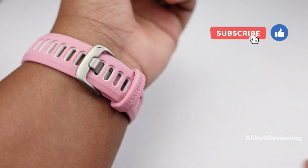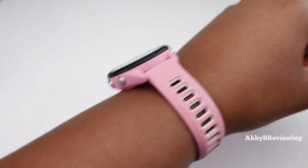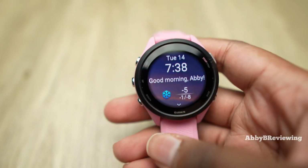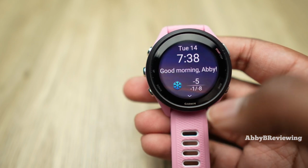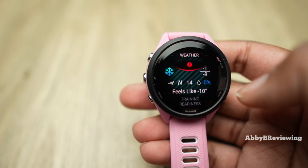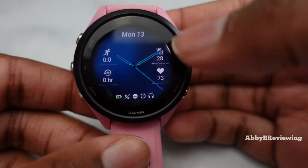It also has suggested daily running workouts for you. It also has an 18mm band, which is quite slim, and a smaller size display. It has an AMOLED color display. It has a battery life up to 15 days, which is the longest battery life of all the smartwatches on this list. And it tracks all your basics once again, like your heart rate 24 hours a day, your steps.